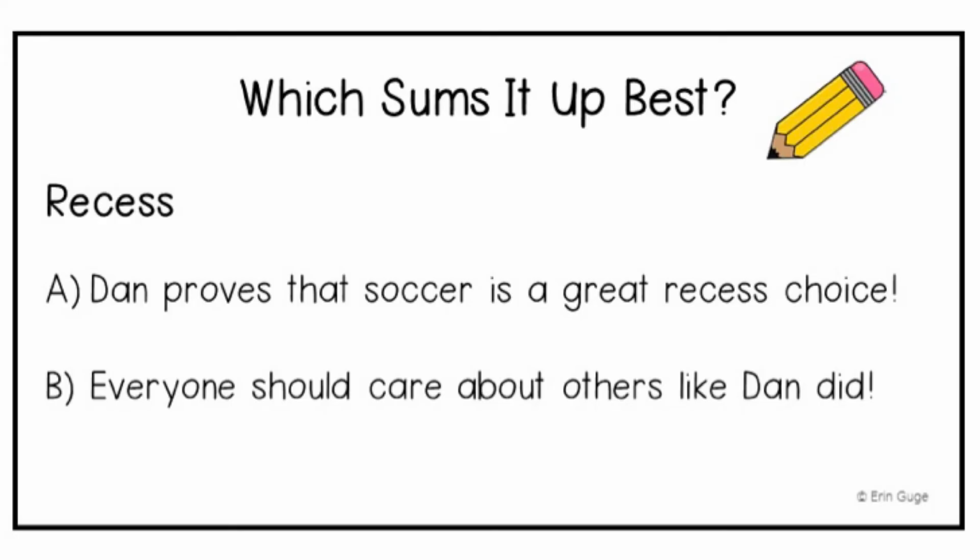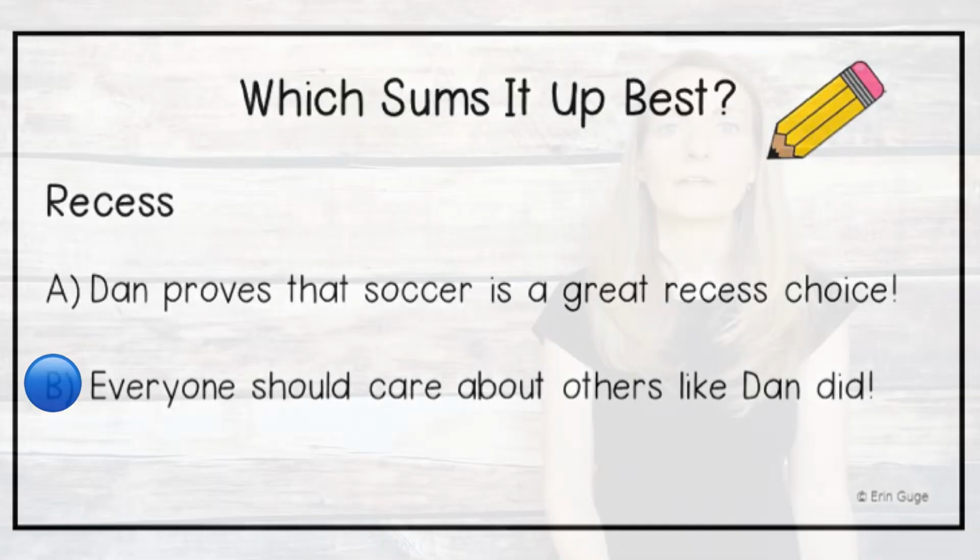And choice B says, everyone should care about others like Dan did. Which is better, whisper A or B? Letter B sums it up better since it is about Dan being caring. In letter A, even though soccer is a fine recess choice, that is not what the answer focused on.